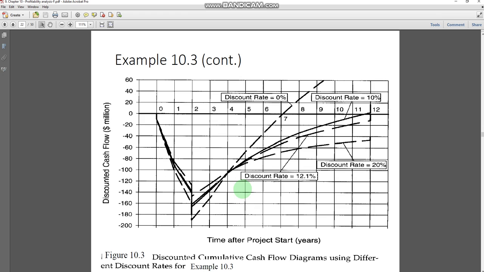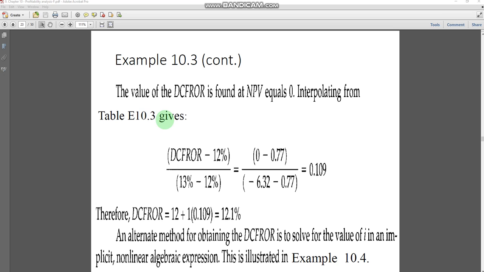Okay, now you can also see the representation of this example 10.3 in this one, and you would see that for different discount rates, what should be the cumulative cash flow. Okay, and how we can actually earn more money by making this analysis. Now this represents the same calculation that we just did for the example 10.3, so it is just the replication of that one again.